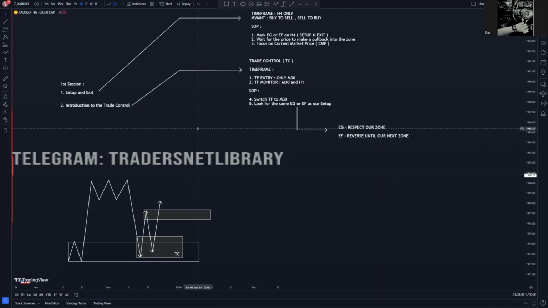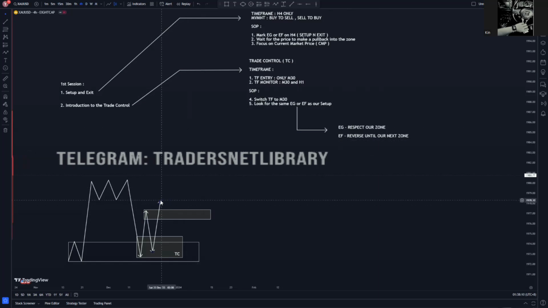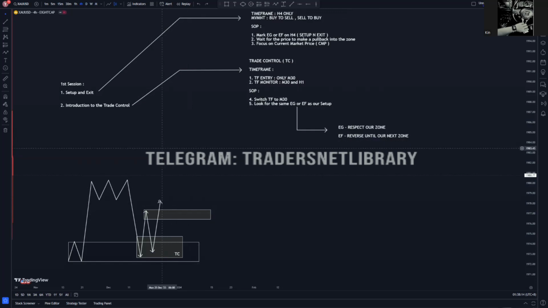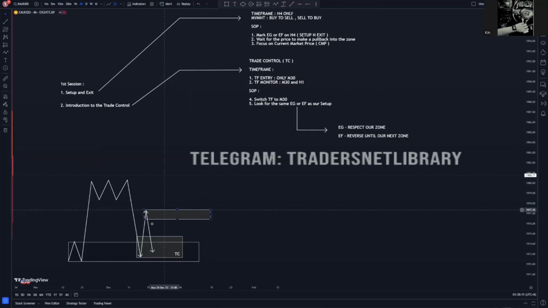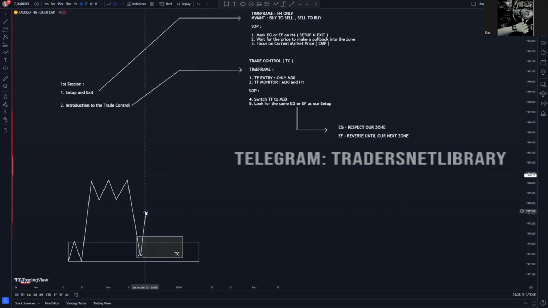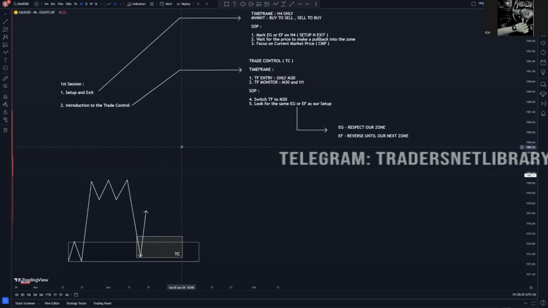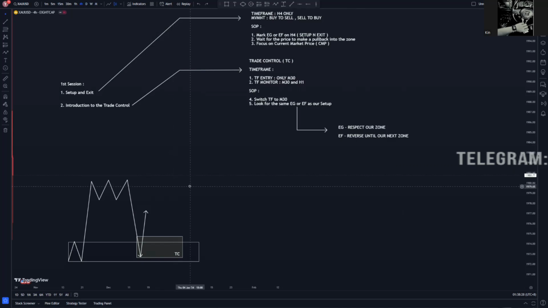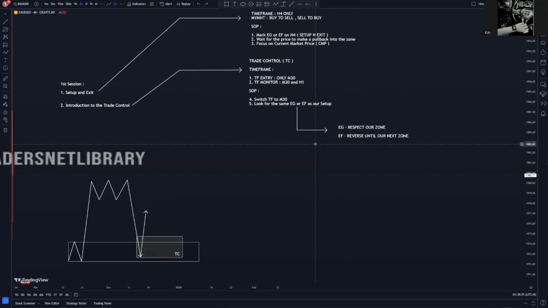But sometimes the price can do like this. The price created an EF, but doesn't make a pullback, just goes straight away. And sometimes the price created this EG buy, but doesn't make a pullback and goes all the way out like this. Sometimes the price can just create EF, but doesn't create EG. But back to what I've said earlier, when the price creates EG, we know what will happen. When the price creates an EF, we know what will happen.